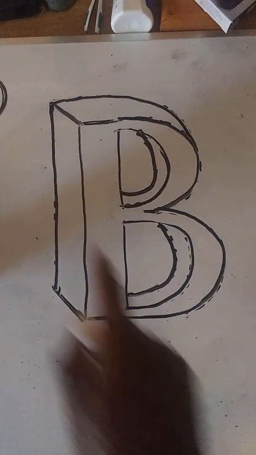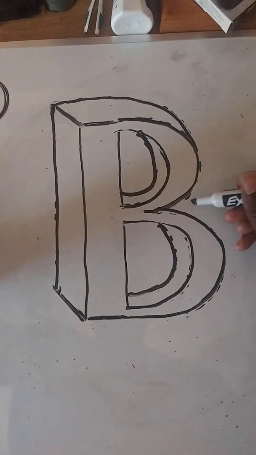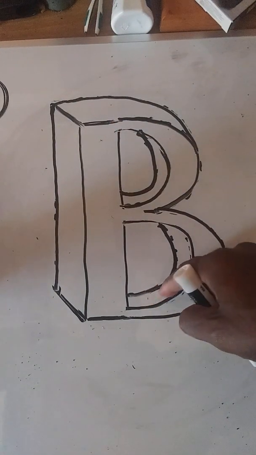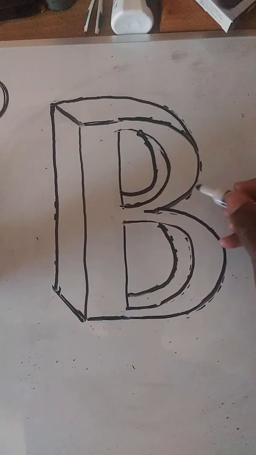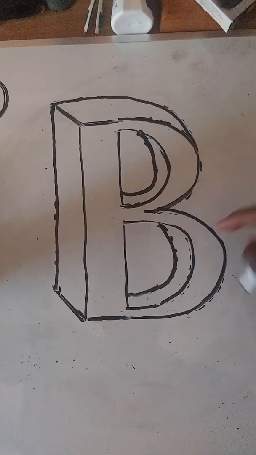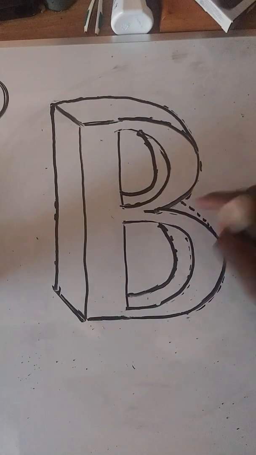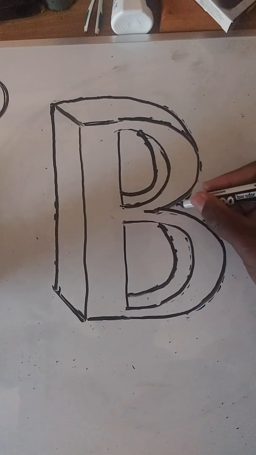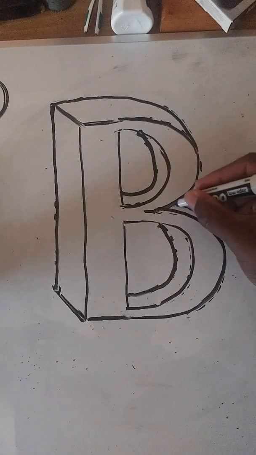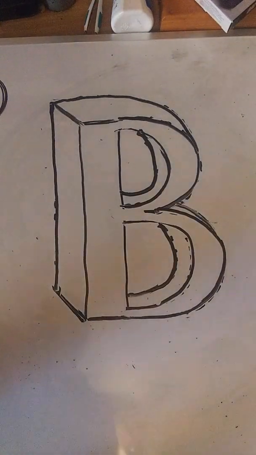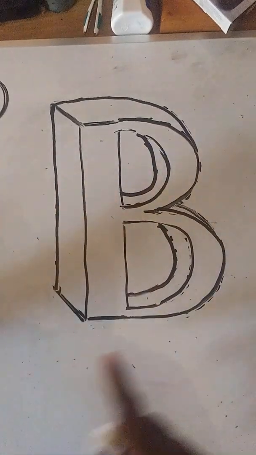Alright. Now, logically thinking here, if I'm looking down on this B, I can see the top of that, and I can see the bottom of these curves here. I think what should happen here is I should be able to see the top of this curve here. So I'm going to do this, see if I can get that right. I'm going to do it like that. Alright, yeah, that makes more sense. Alright, let me see if I can clean this up a little bit.